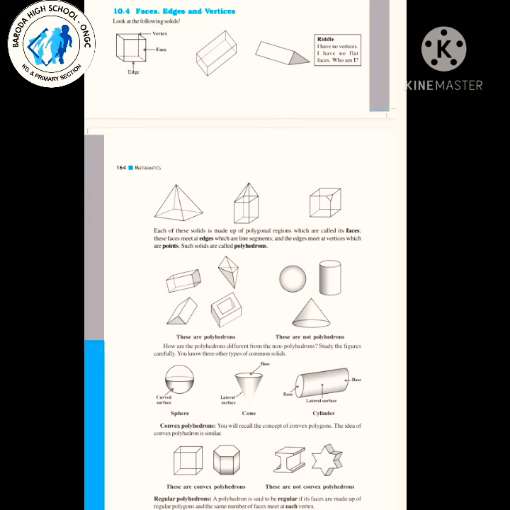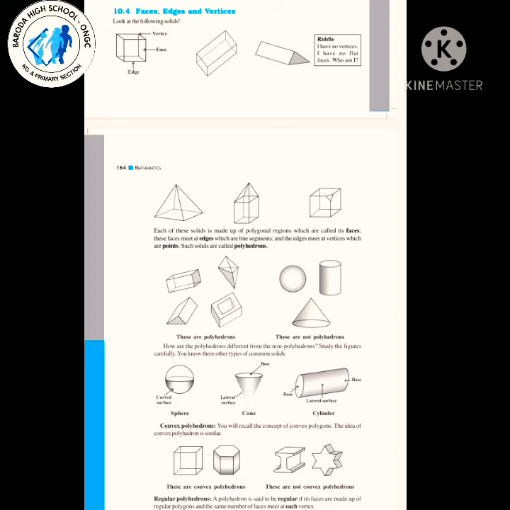We have discussed the faces, edges, and vertices. Here is a riddle for you. I have no vertices. I have no flat faces. Who am I? Yes, you have guessed it right. It is the sphere. We have already discussed in our Google Meet about the faces, that is the surfaces, then about where the surfaces meet, the line segments, known as the edges, and where the edges meet, the points, known as the vertices.